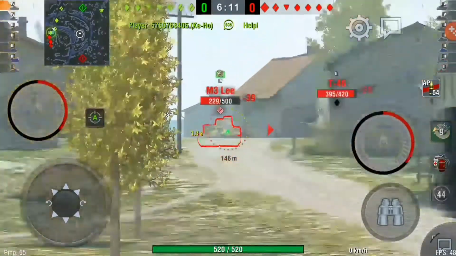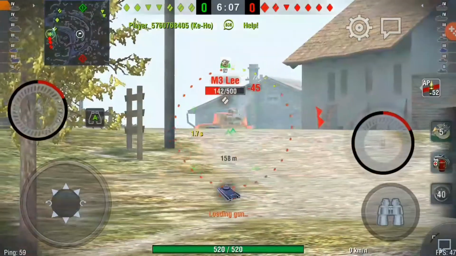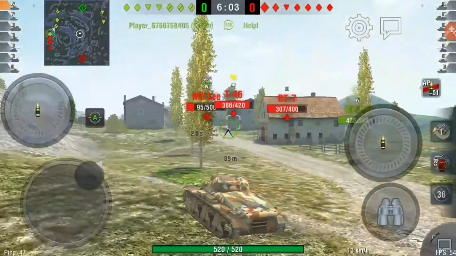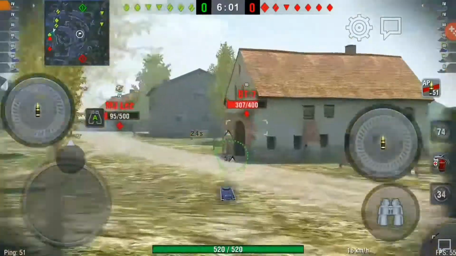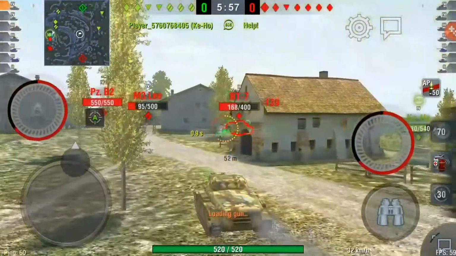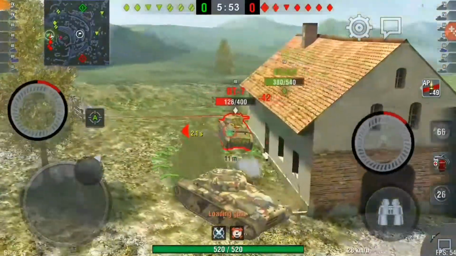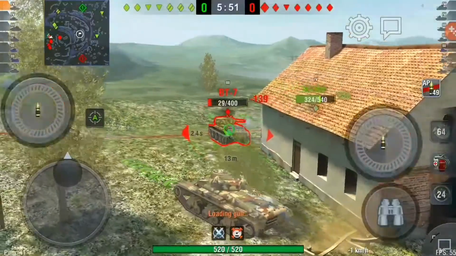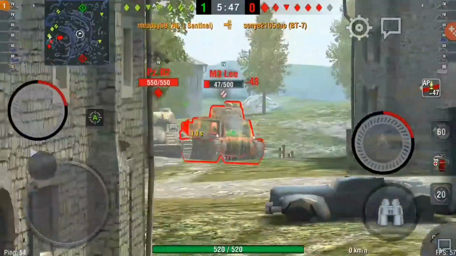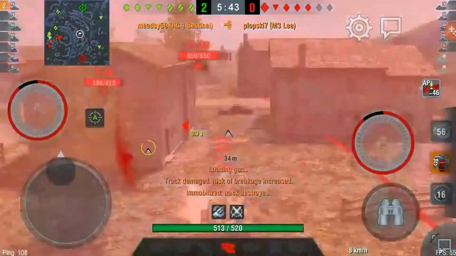So this M3 Lee, as you can see, I now know about the armour of my tank. So I've decided that yes, I'm in the open, but I will face sideways a bit, and as you see, he couldn't pen me. So he backs up nearly dead. We come across this poor BT7 that was on his own there and take him out, and then we take out the M3 Lee. So that's 2 kills for me.